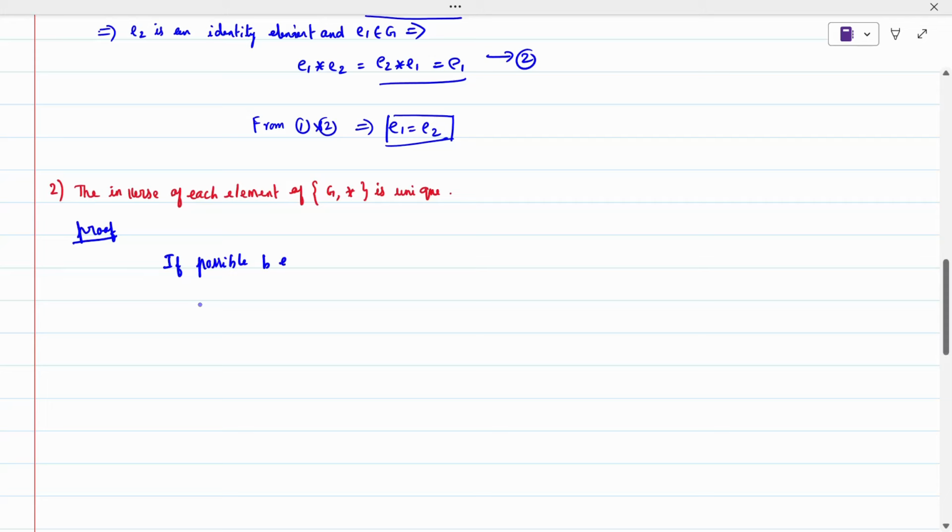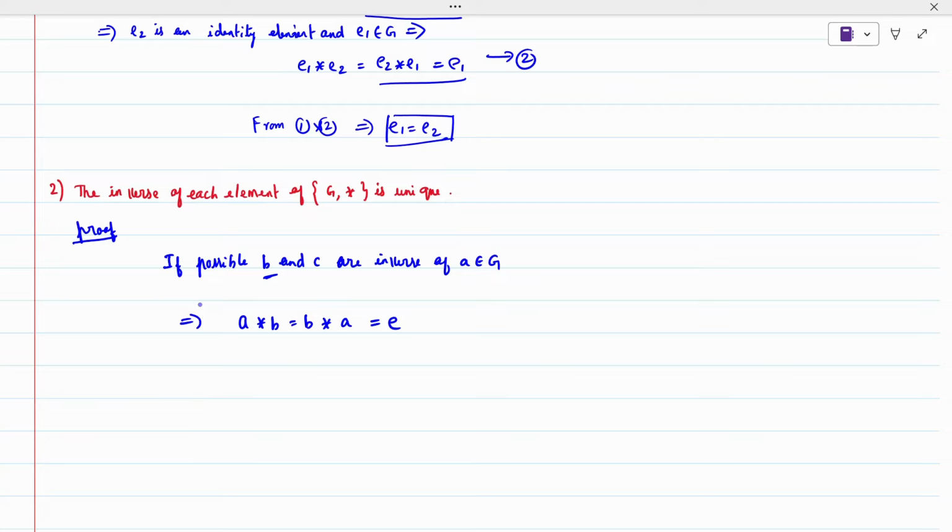So simply B and C are the inverse of A belongs to G. Okay. So inverse, how can I write? Inverse is nothing but A star B equal to B star A is nothing but E, the identity element. You remember the inverse definition, no? Now, first element I am taking A inverse, there we will be writing A star A inverse equal to A inverse star A equal to E.